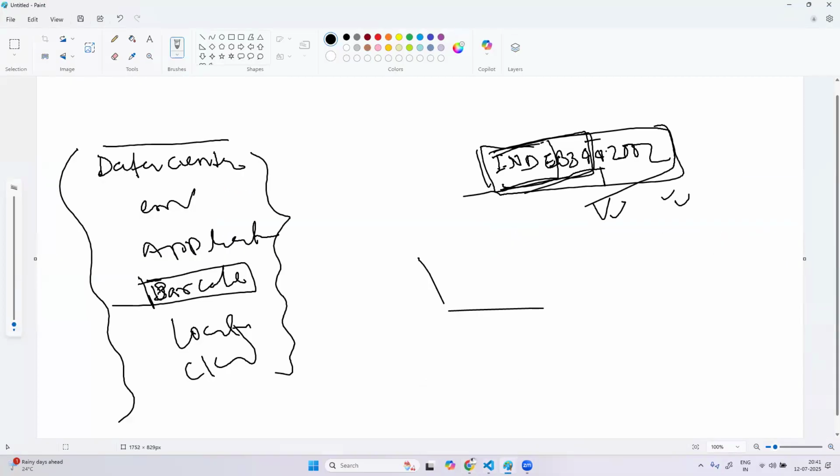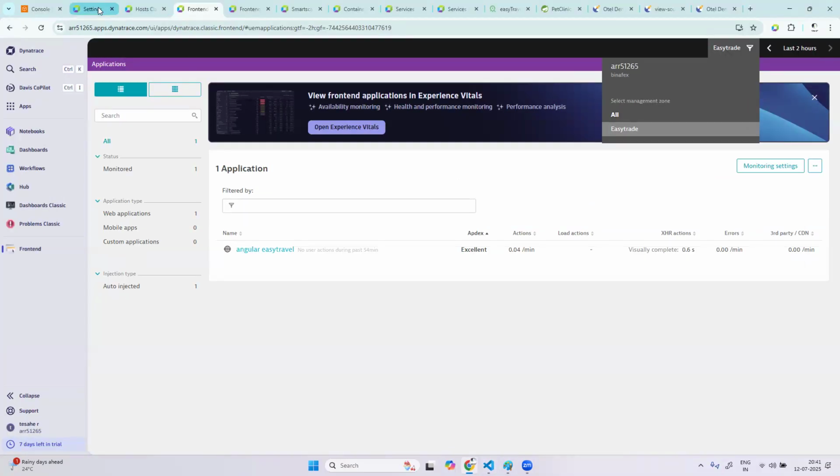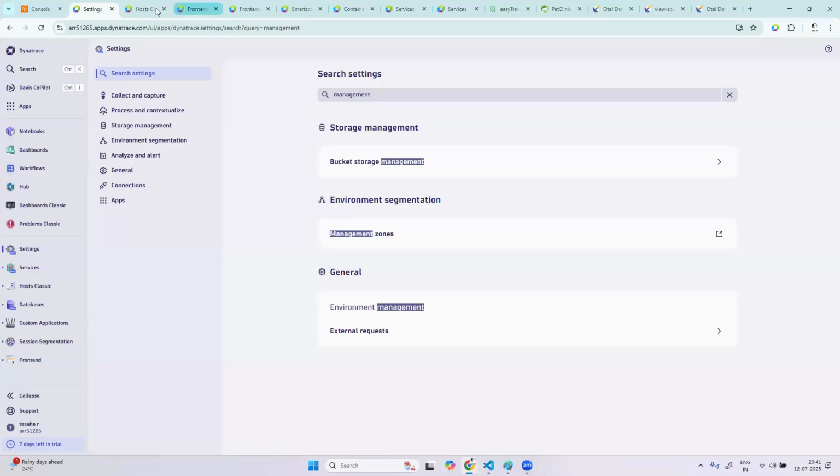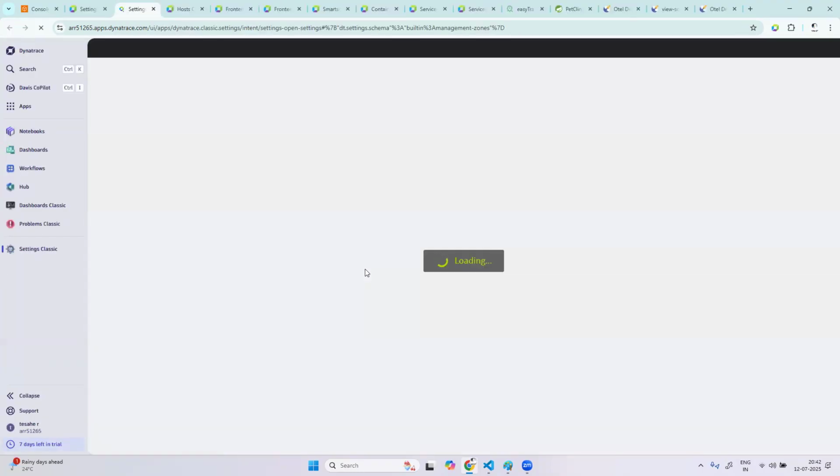Dimension data, which has a dimension, will migrate when you are doing that. Where did it go here? Settings, management zone. When you create a custom application, we'll talk about it later, and then we migrate custom metrics, because I got only this zone access.